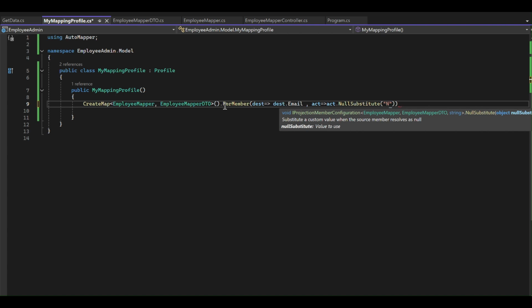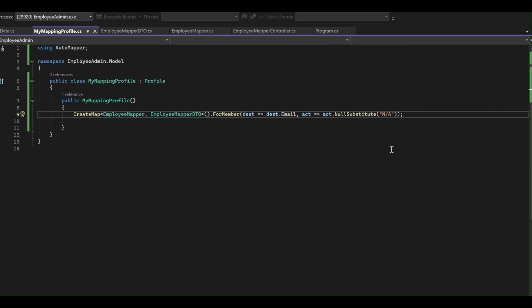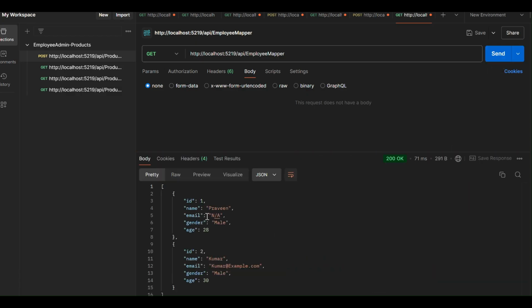As of now I'll add not applicable. So instead of null it should display not applicable. If you run this, you can see here for this ID it is displaying not applicable. This is the null substitution if you use it in AutoMapper.